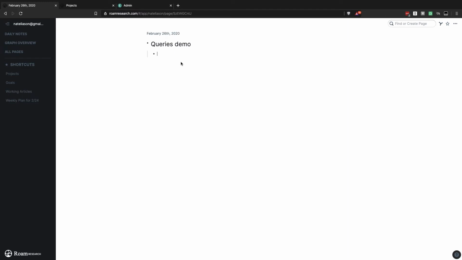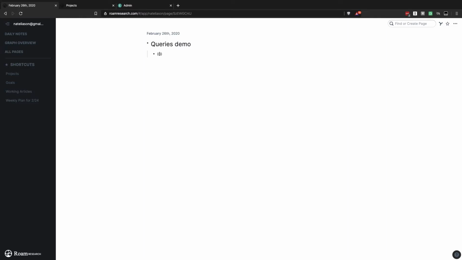Okay, I'm going to show off one of my favorite new features, which is queries. What queries allow you to do is pull in pages that have a similar set of attributes or similar set of tags on them. This is a great way to filter through your Roam database as it gets bigger and bigger. So I'm going to use my personal one for this since there's going to be more data for us to query. The structure for queries is pretty simple.